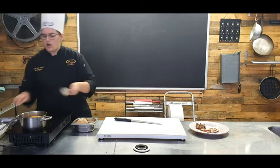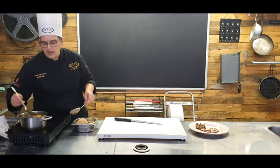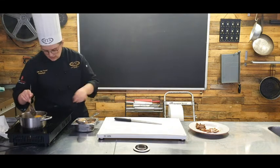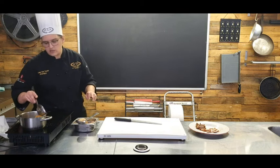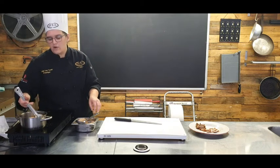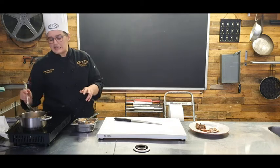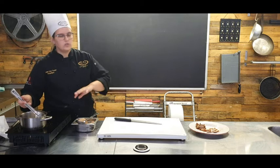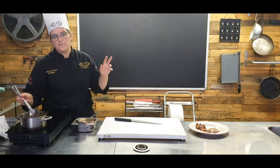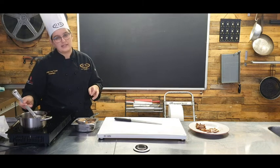So as we are waiting for our little scotched egg to cook, we have cut some of our chicken already, and we've cooked our sausage, and you'll see that that is going to be our little smorgasbord for the day. And then for our next practical, we are going to finish up. We're going to make a galantine, and then we are going to be showing you all the finishing off with our terrines and our molds and our gravlax.